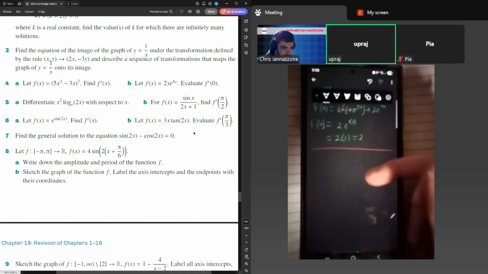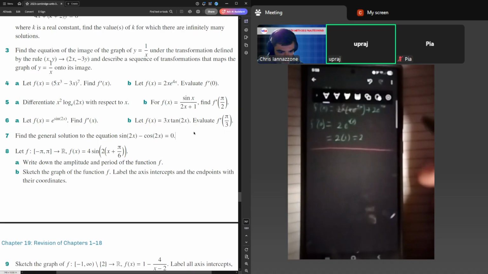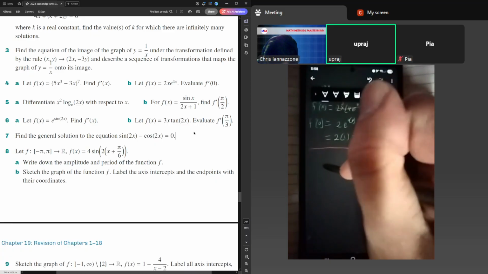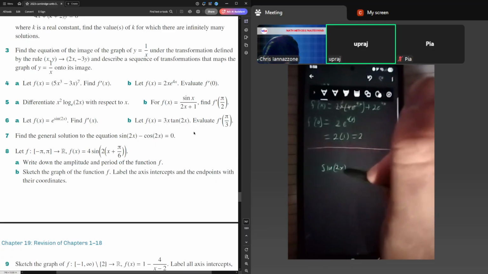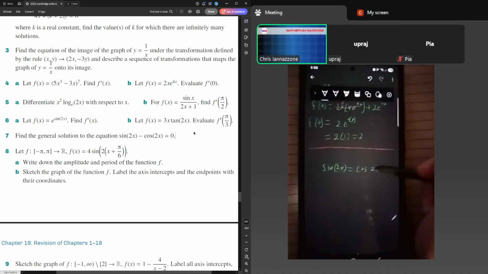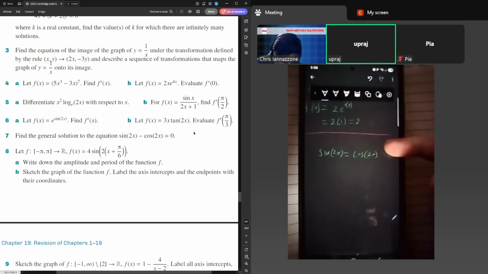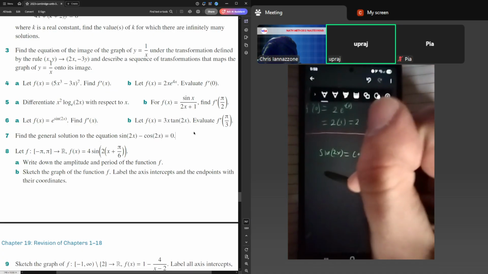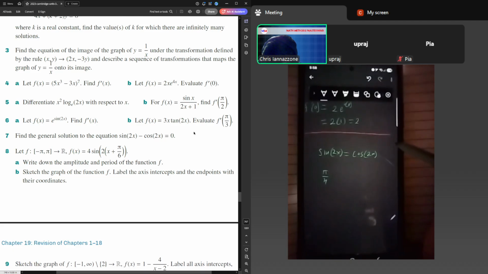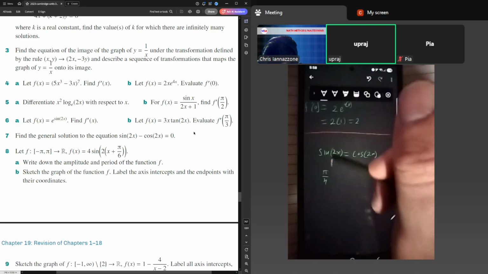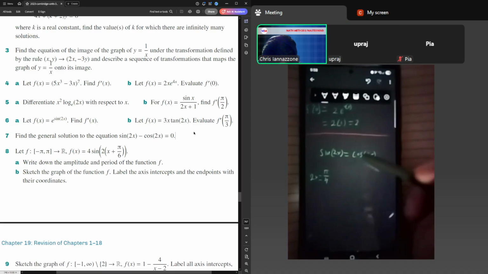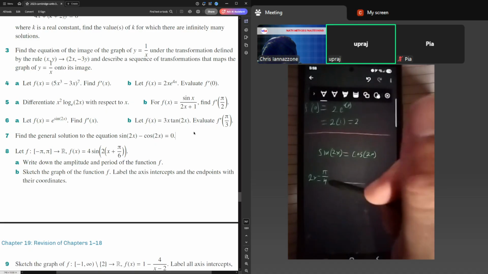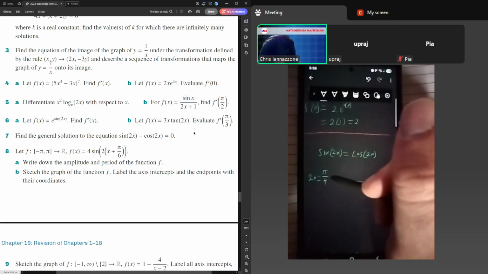Well, because there was 0 on the other side of the equal sign, I knew you could just make the equation say sine 2x is equal to cos 2x. Yep. And from what I remember, sine is equal to cos at pi over 4 usually. It is, yeah. But that's when it's sine x and cos x. But since it's a period of 2, you've got to divide your answer by 2. Yeah, because it's 2x is equal to that. And then I got pi over 8. Yeah, that's going to get the pi over 8 for that one.